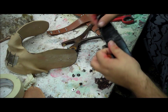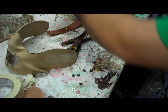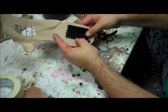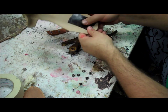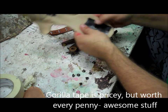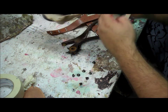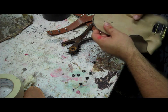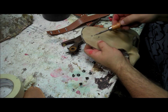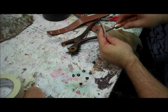So on the inside of my mask, I'm going to put some Gorilla Tape over top of those holes. The Gorilla Tape is going to firm up that foam and keep those from pulling through. Just going to use a little poker here to poke those holes all the way through.